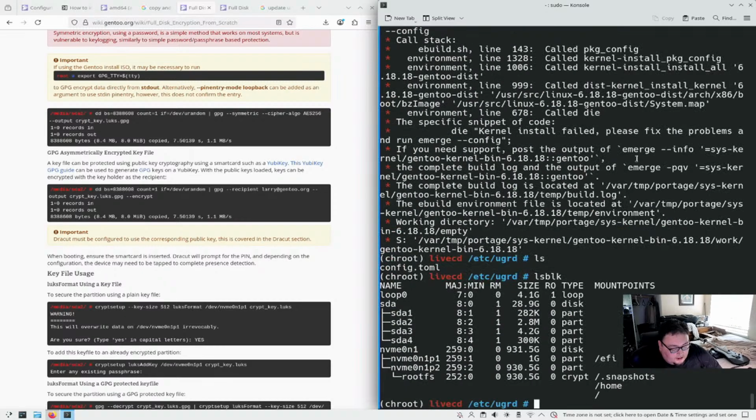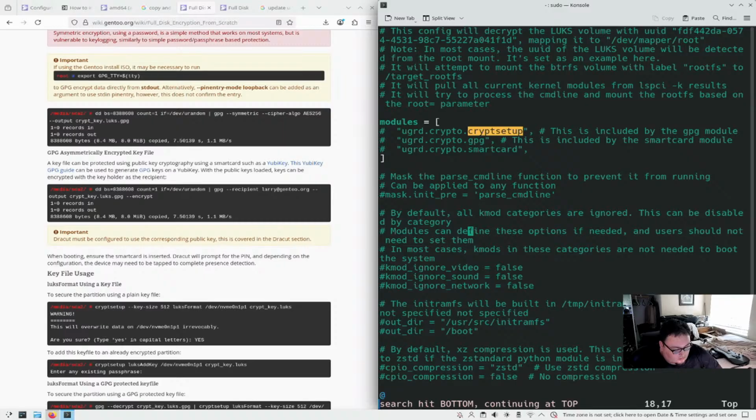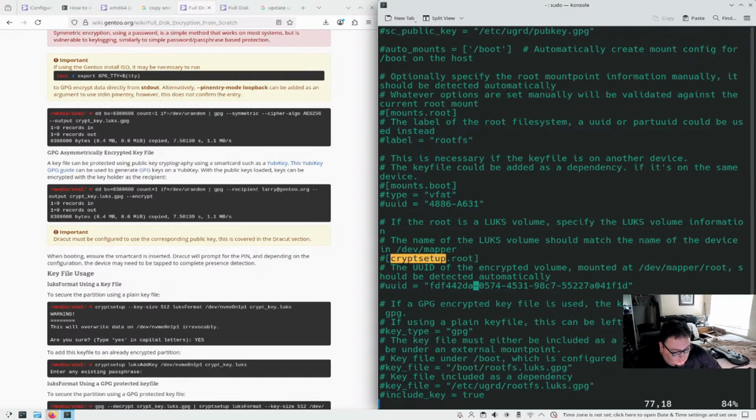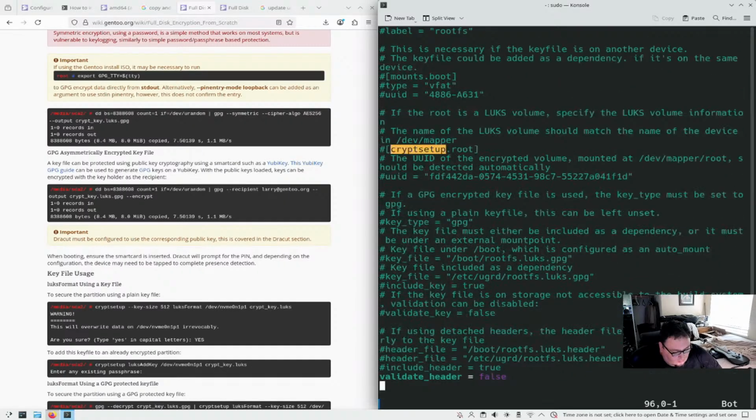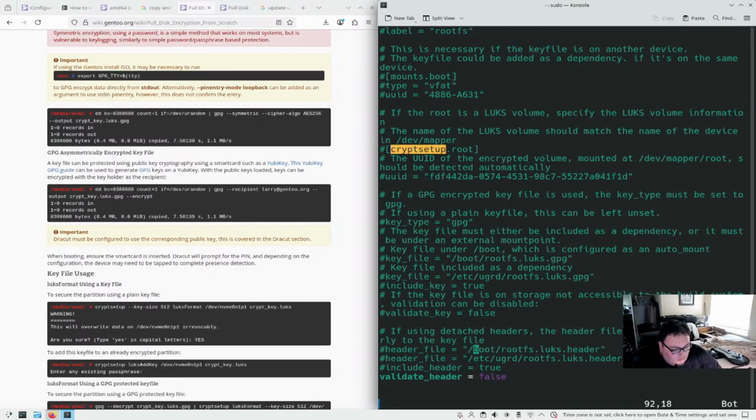Or by setting cryptsetup header validation false. Simpler to set up.